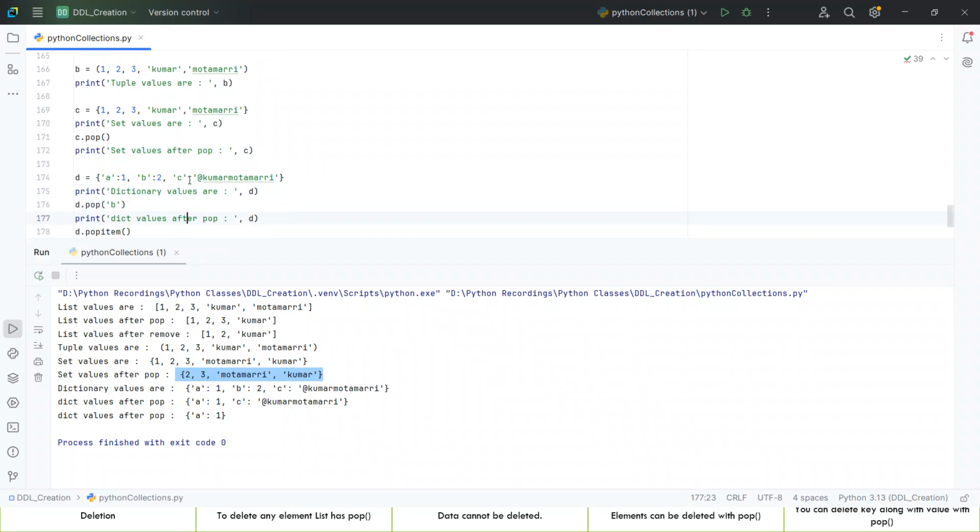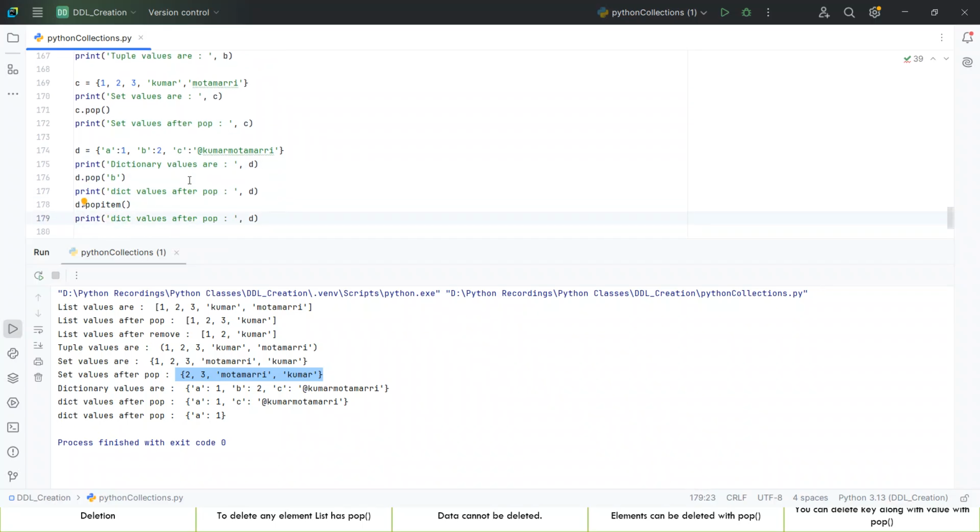While coming to dictionary, in the dictionary also we deleted a position. We deleted position B in the dictionary, meaning the second position.